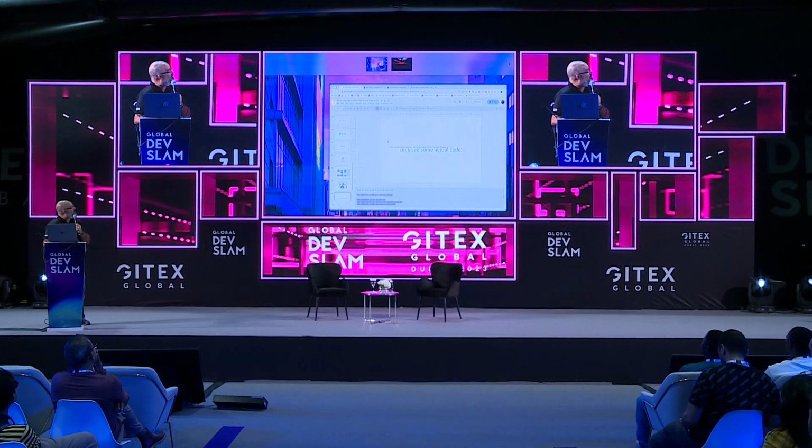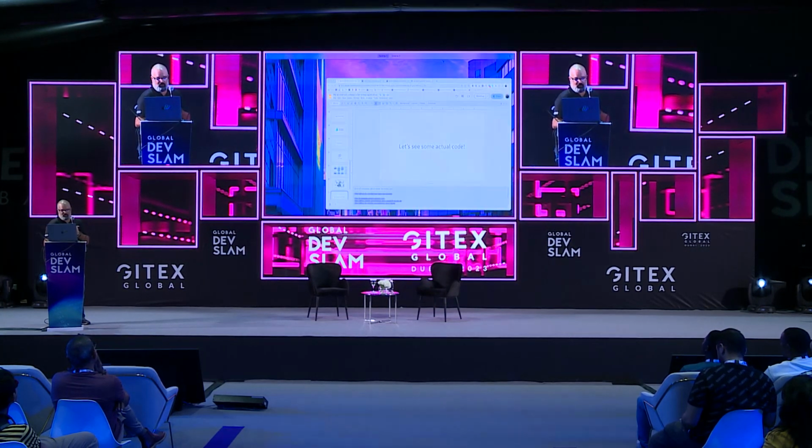So let's actually see some of this code so you can kind of see where I was going with this. That's not it. Maybe. Hang on. This is just angry. Hang on. The whole point of this talk is to show this code off. So give me 2 seconds here.